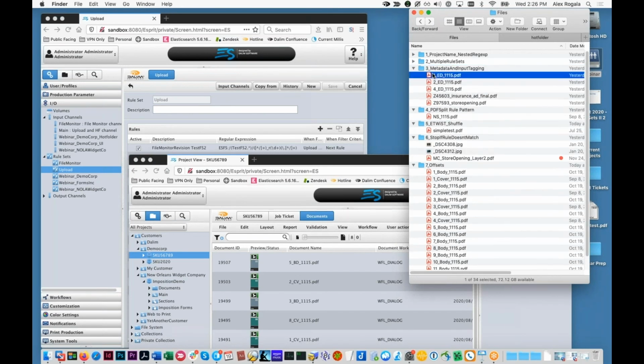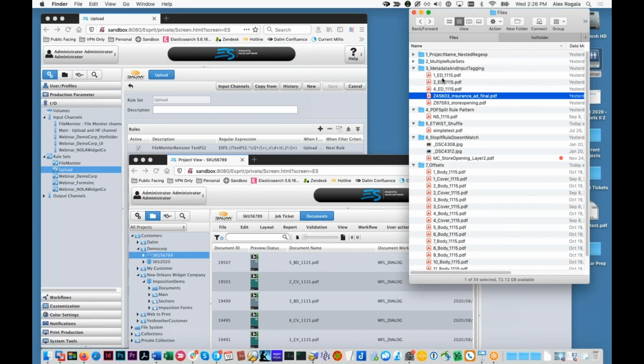So, example number 3 here is metadata tagging during rule evaluation. For my scenario here, I have 2 different types of files. Say I'm producing a magazine, and I've got editorial pages and I've got ads, and they've got 2 different naming conventions. My editorial pages here have a digit at the front, underscore, ED, and then some other stuff. My ads start with Z and then some digits, and in this scenario, that's my ad reservation number, and I'm using that rather than page number to associate this ad. So there's 3 different things I want to collect here. I'll get them all in one example.